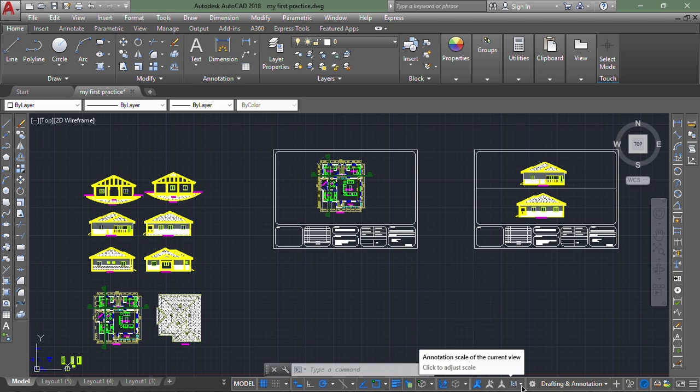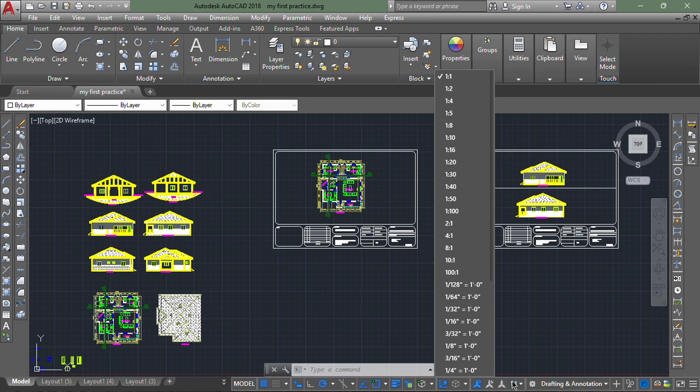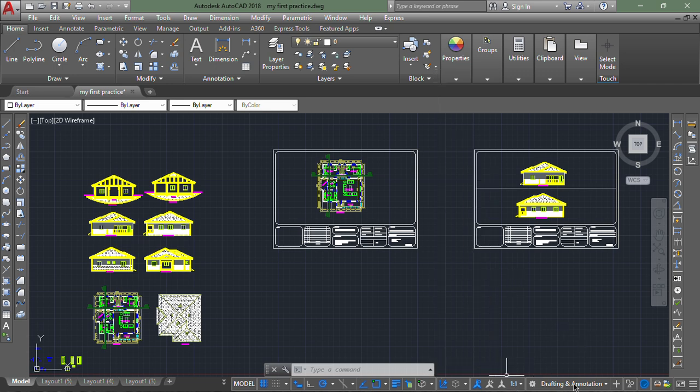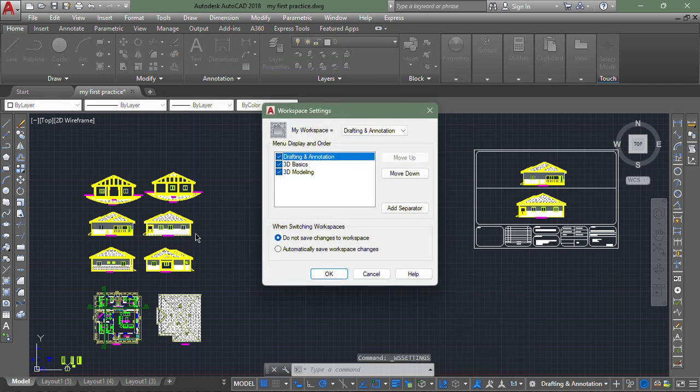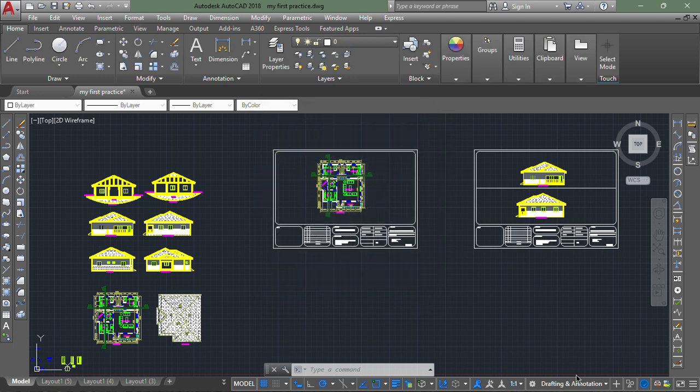And then the rest here is showing us the scale we are working with. It should always be left in 1:1, right? Our drawing should always be left in 1:1. And here, for us to change from 2D to 3D, either basic or modeling, but I usually go with modeling. Basic is for those that are just learning, but modeling is kind of more advanced than basic, but still similar. That's still the same thing. And you can come here and change your workspace setting. It's still the same thing, maybe to 3D basic, 3D modeling, or 3D and everything. You change your settings, it's still the same thing.